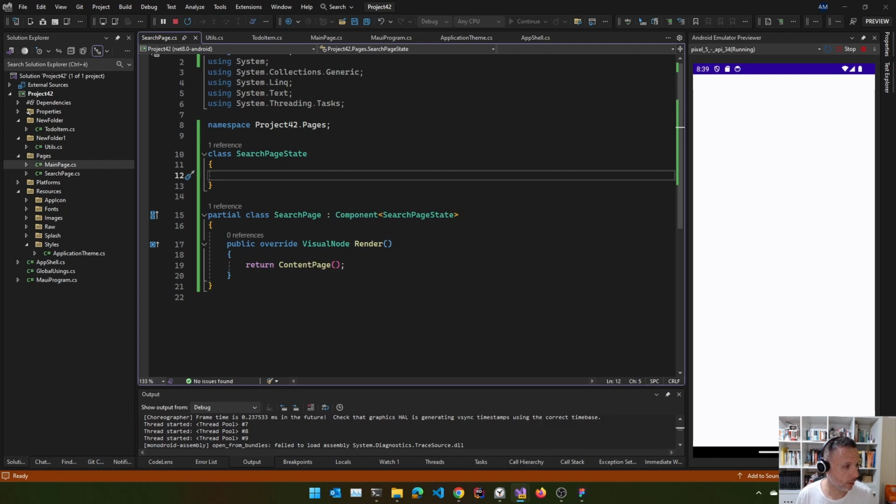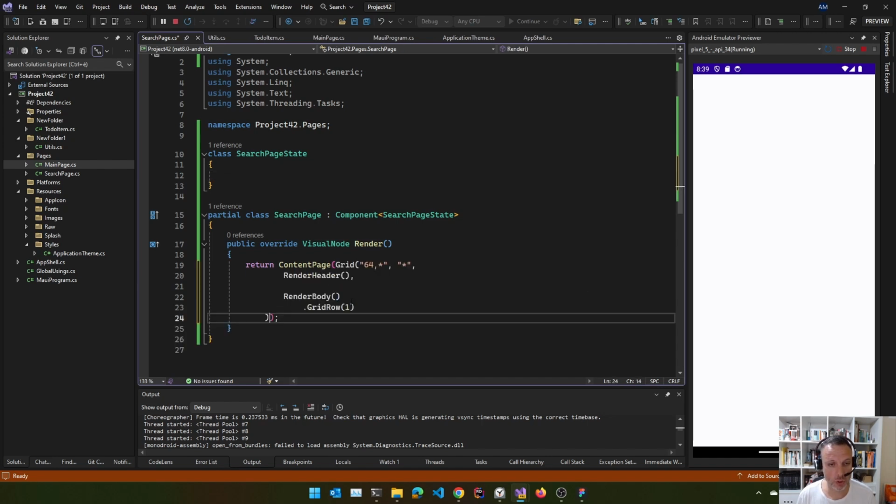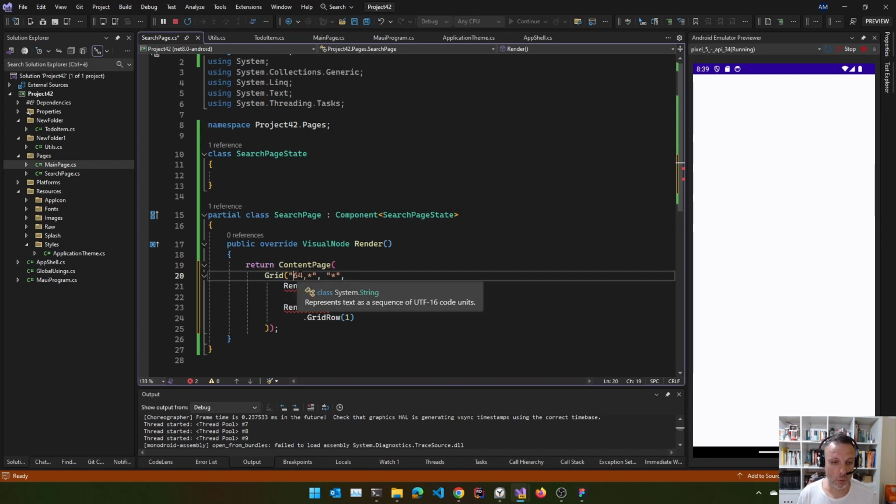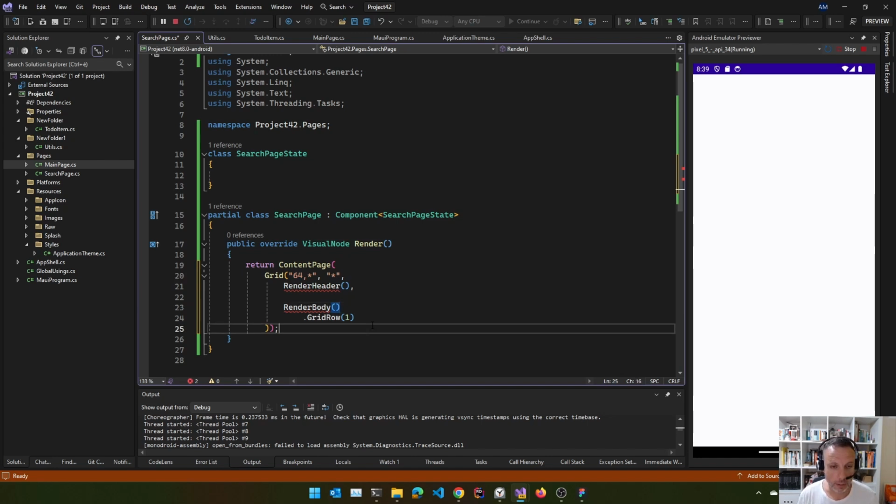So let's create these parts inside the content page. I'm going to create a grid where I have a row of 64 sides as 8, and the body is rendered on the bottom and should fill all the remaining space. So we need a render header and a render body.